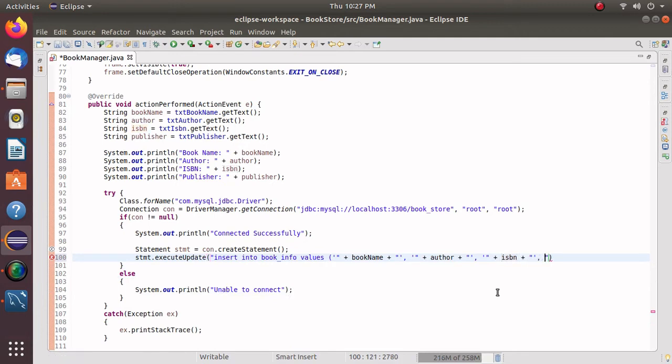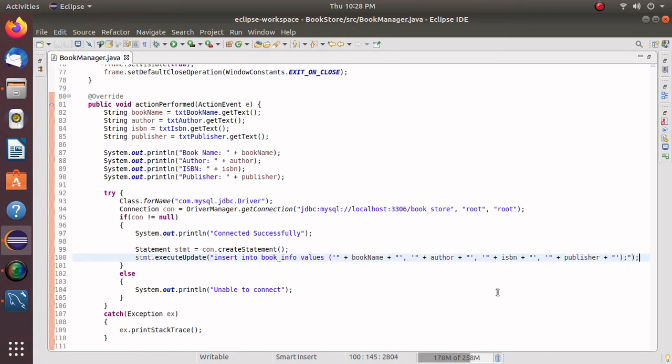Again the same procedure and plus publisher, concatenate. Here I'll have to first close the single inverted commas, followed by the corresponding bracket, and a semicolon to end the statement.